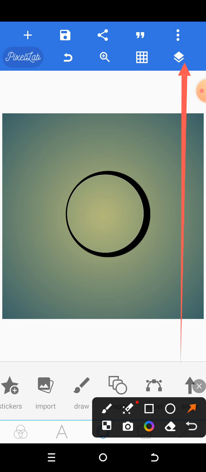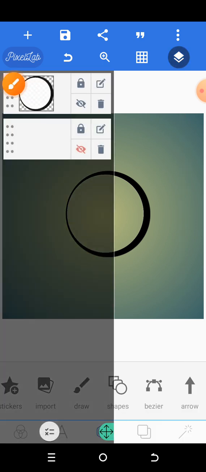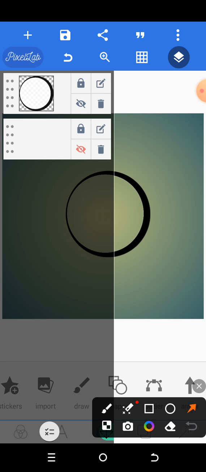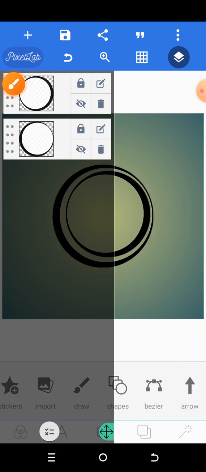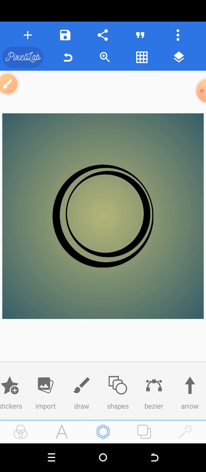As you go to that layer, click on the layer, open, look at where it is showing invisible. For this eye icon that is showing an eye sign, when you click on it like that, it was invisible. So now if you tap on it, it will be showing visible. So let's do it. Tap on it, then it has shown visible on the main screen.